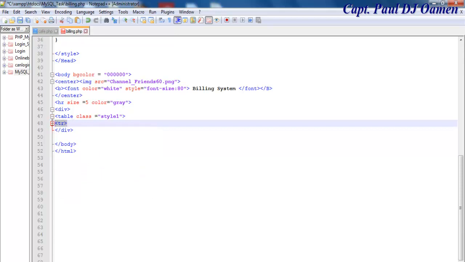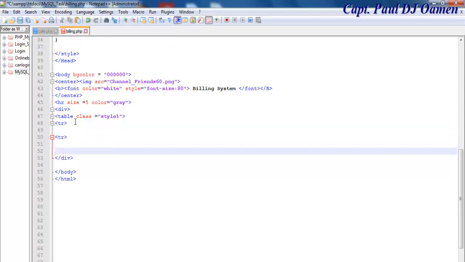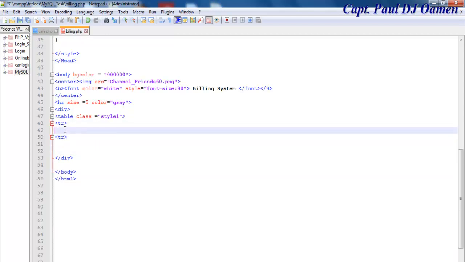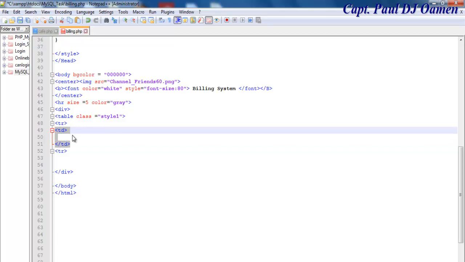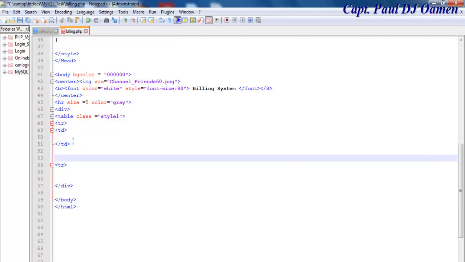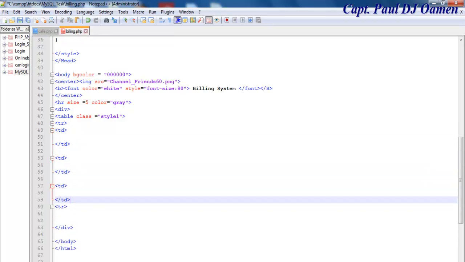So the next thing for this table is I'm going to create a row, and inside our row I will then define 3 columns. So let's say we have that for number 1, then we'll just take it from there. Close that. Copy this. Right.